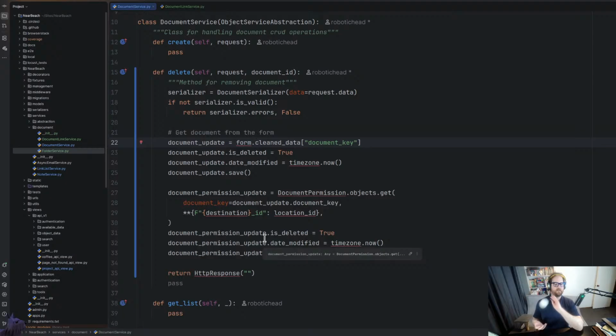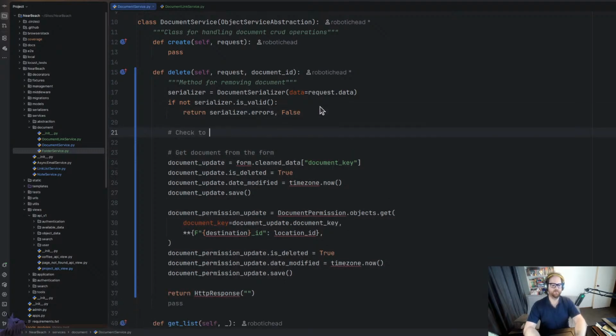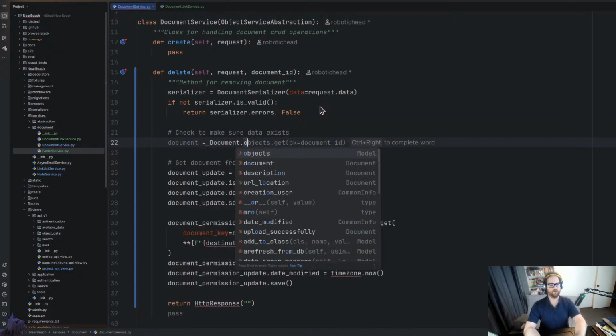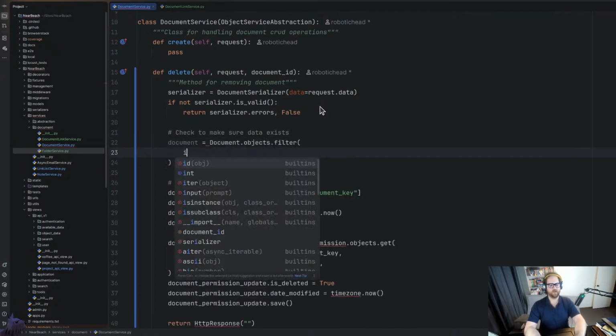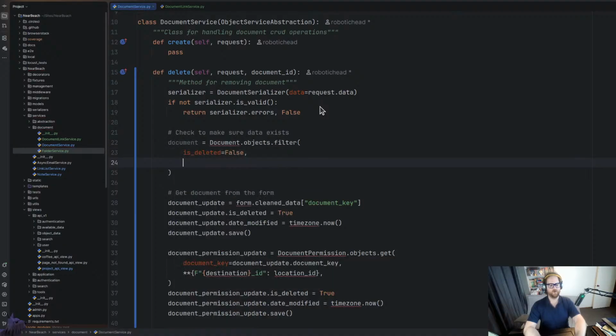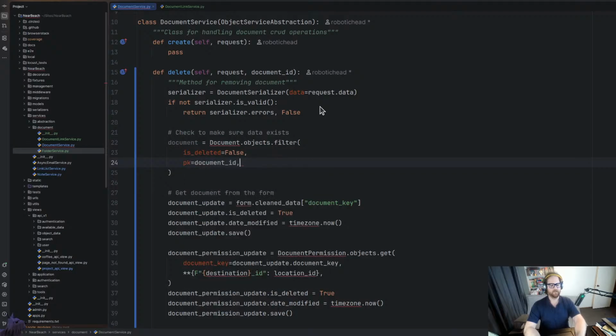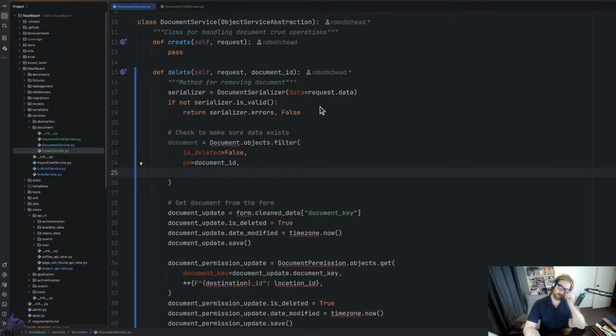Yeah, we've done things a little bit differently here. We do a little bit of checking first, and then we set the whole thing off, and all right, cool. Check to make sure data exists. Easy done. This will be document equals document.objects.filter is deleted equals false, PK equals document ID. I got a scratchy eye.